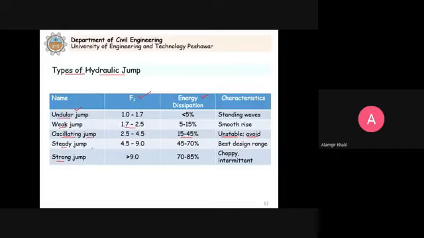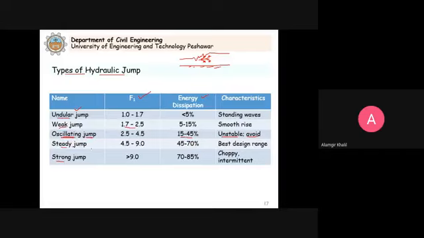It says that when we have this oscillating jump, you have this bed of the channel, and this is the jump which is created. So what will happen is that when the water flows, it oscillates between the surface and the bed. Clear? It will oscillate between the two. So that's why it is written in your textbook that it will oscillate between the bed and the surface, that will generate the waves, and that can be damaging for greater distances downstream. So that's why in the design we have to avoid this oscillating jump.